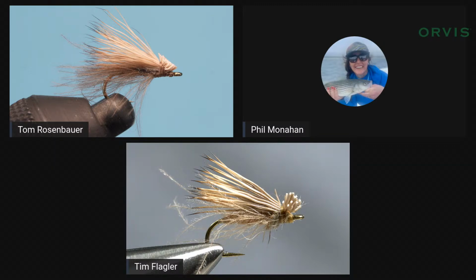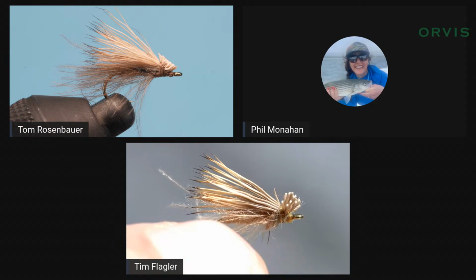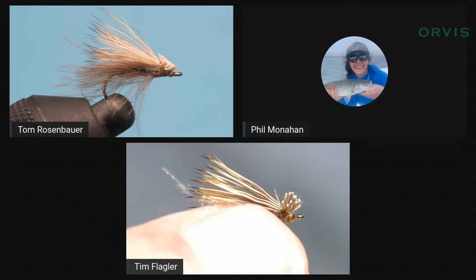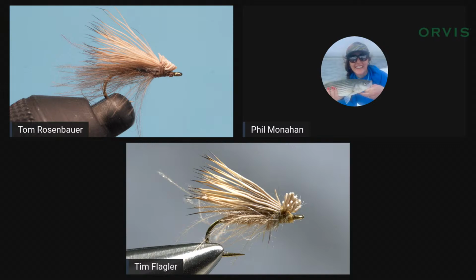But Tim's fly looks beautiful, and that's tied with what was that? Yearling? Tim? Yeah, yearling elk. And to me, it's the range of colors that I got in those, from darker in close and then lighter and then a little darker out at the tips, almost like a mottled wing on a caddis, which a lot of them have. Yeah. And it's still flared correctly.